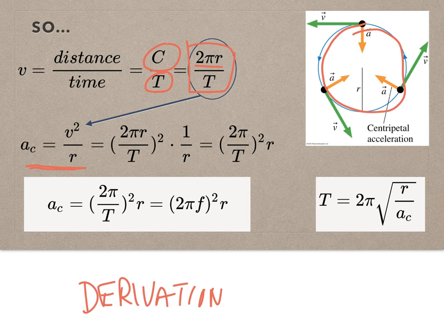So what happens if I take this velocity, right here, and substitute it in right here? Essentially it says v squared, so whatever that v is, it's going to get squared. And 1 over r is taken out and put separate. I see 2 pi r on top. That's squared though, so it's really 4 pi squared r squared, and then T squared on bottom, but we're not going to do that. I will look and see that this is an r, and that's going to be squared, so r squared, and I have 1 over r here. So r squared divided by r is basically just r, and I'm left with 2 pi over T in the middle. All right, so what I'm saying now is my centripetal acceleration is the same as this. That's what I have right here.